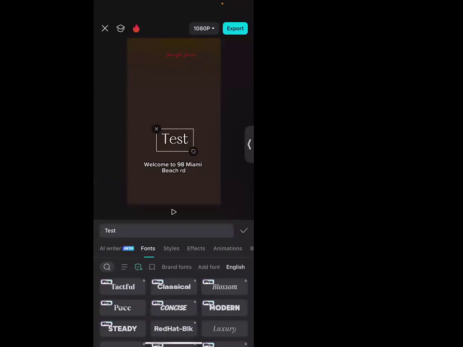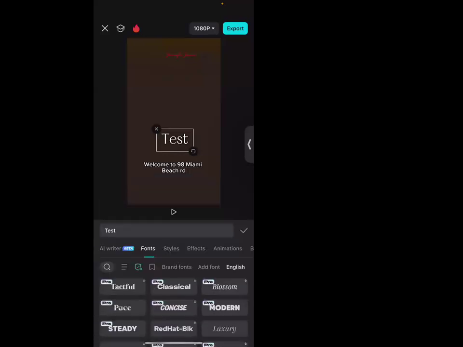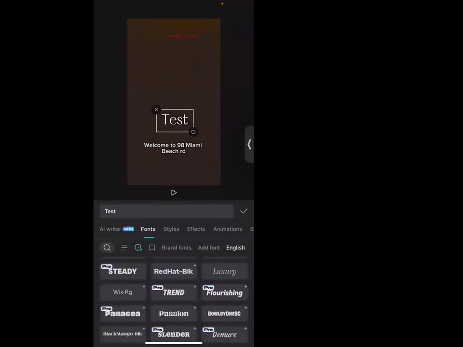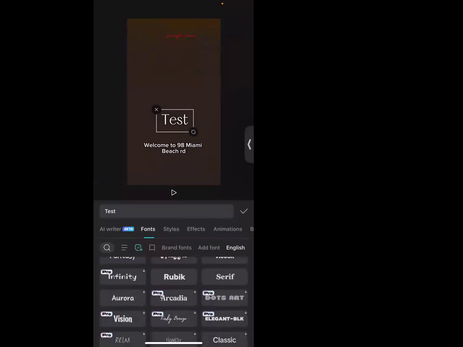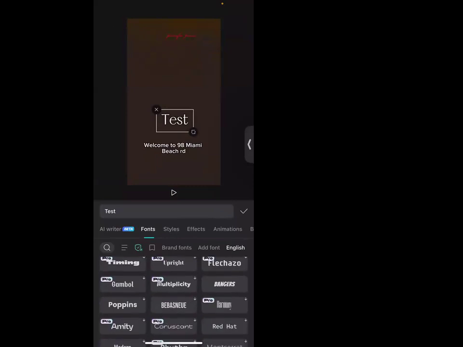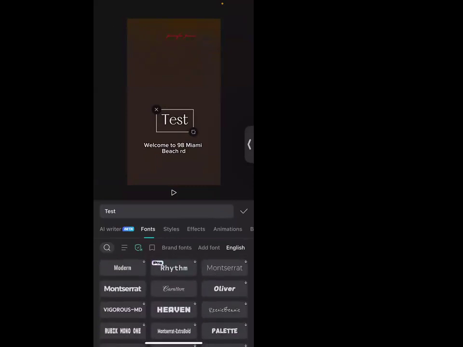And then I'm going to go back just so you see how I removed this keyboard. So I just tapped on the right here. It's like a box with some dots that represents the keyboard. If you want to push that down, I tap on it. And then you can change the style of the font. Okay. So there's lots of free options here and then more cool styles to choose from with the Pro membership.